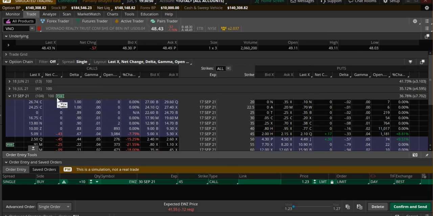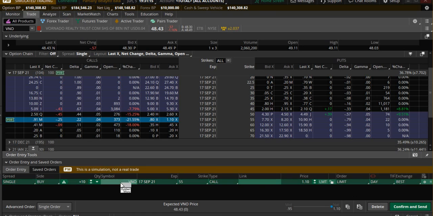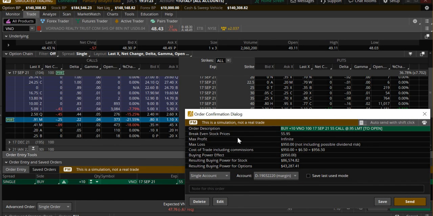I have a position open here. This is the one that I bought. Of course, it made money and it went back down and went up. It's going through its patterns. But same concept. I'm going to look through here. This would have been the one that I picked. It was around 0.3 when I purchased it. And if I want to place a trade, I can place one here. Same thing, click that, go through, verify, everything looks good, and I'd come down here and get it. Confirm, make sure this is a simulation, not a real trade. Make sure you're in the right account. Make sure everything looks good. If you're happy, you hit send.